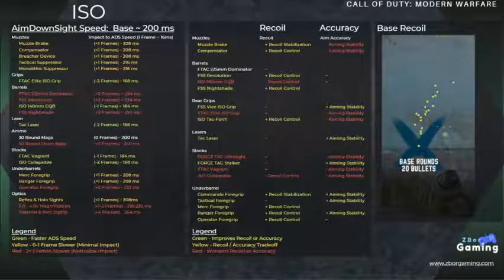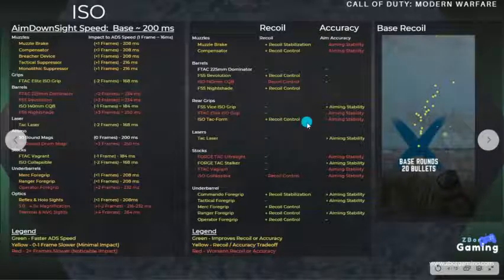Your muzzle brake compensator, a couple of your barrels, your rubberized grip tape, which in this case they call the ISO TAC form, and then all of your underbarrels. And I'll go through all these here in a little bit.